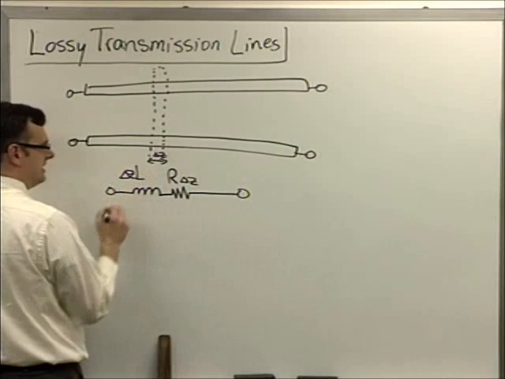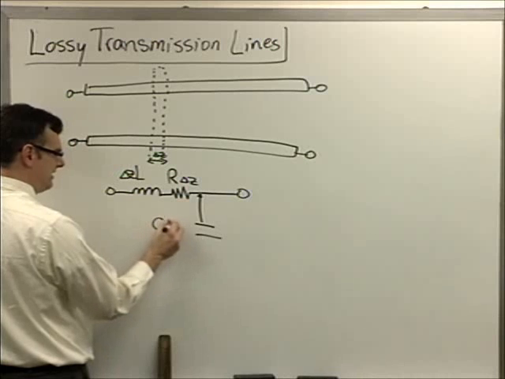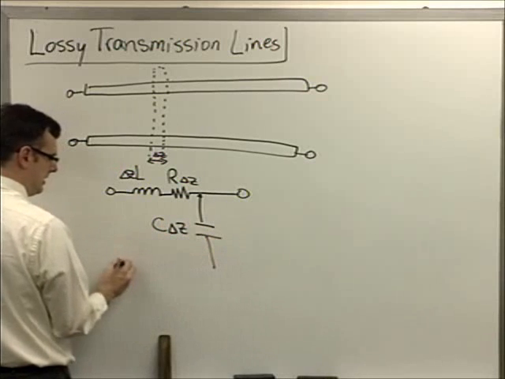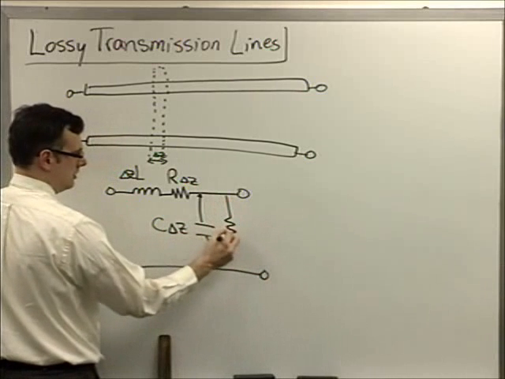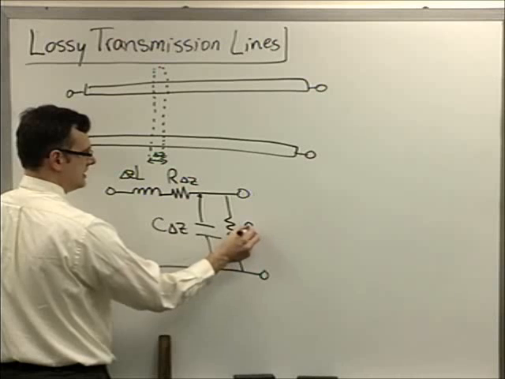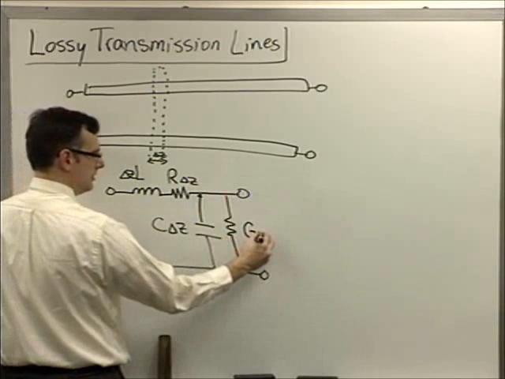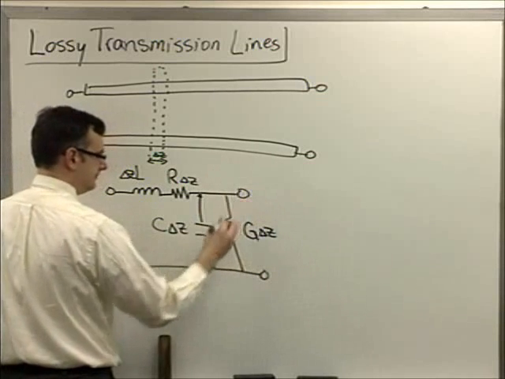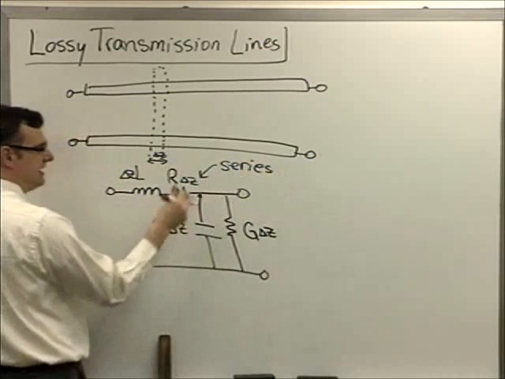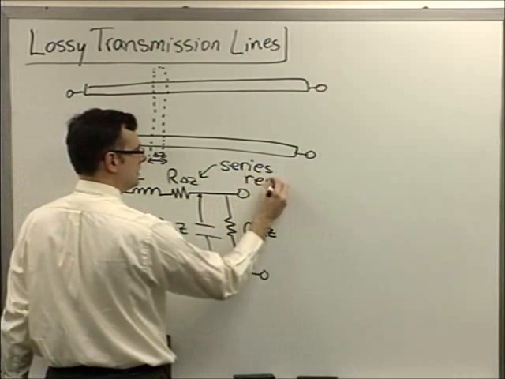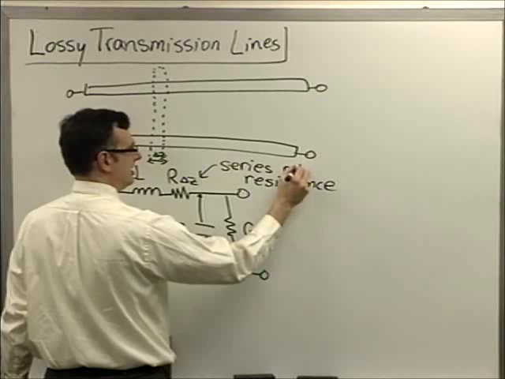Delta Z times L is our per unit length inductance. And now, where we had per unit length capacitance, we still have per unit length capacitance. But we will also have another loss term here called shunt conductance. G, units of Siemens, 1 over ohms, times delta Z. This is our new term. Everything else is the same, but our new terms here are series resistance, and this is per unit length.